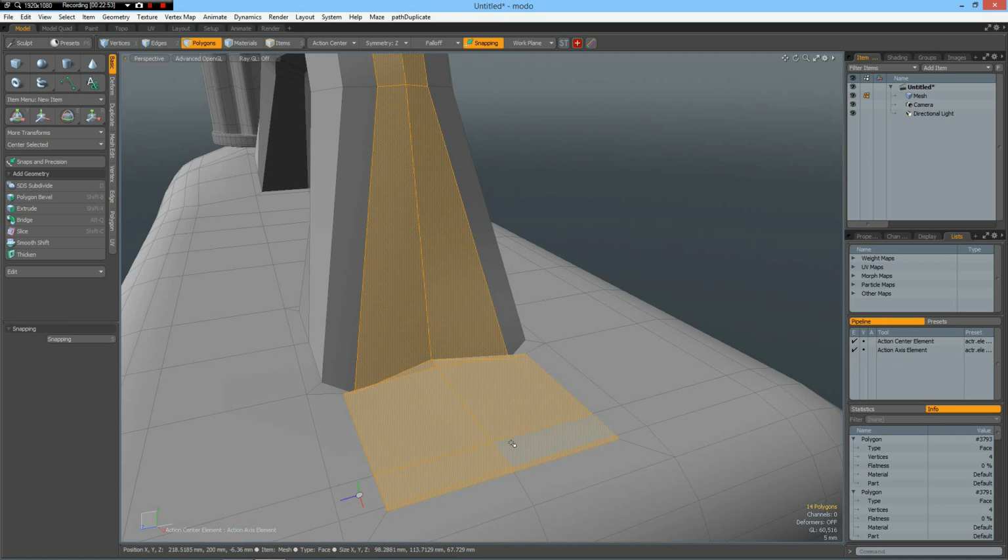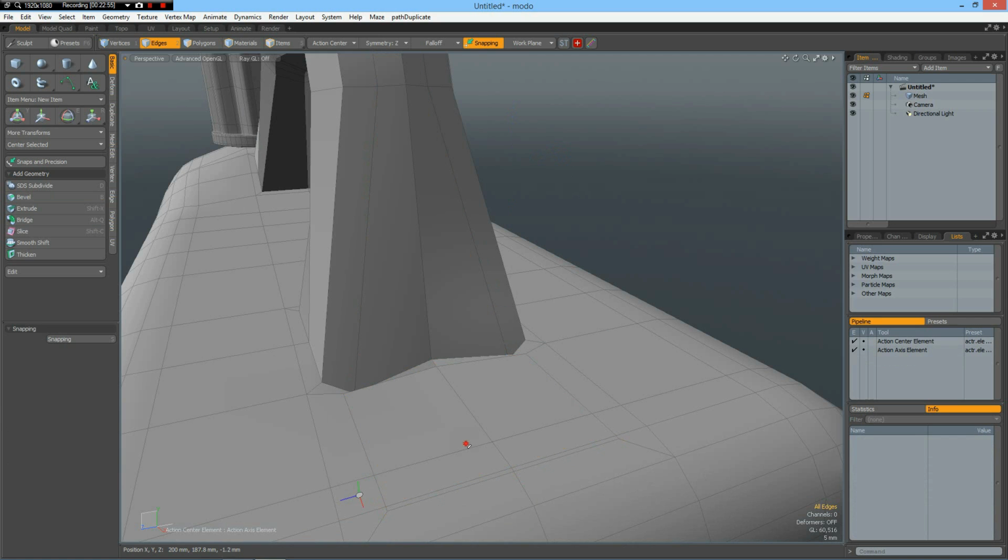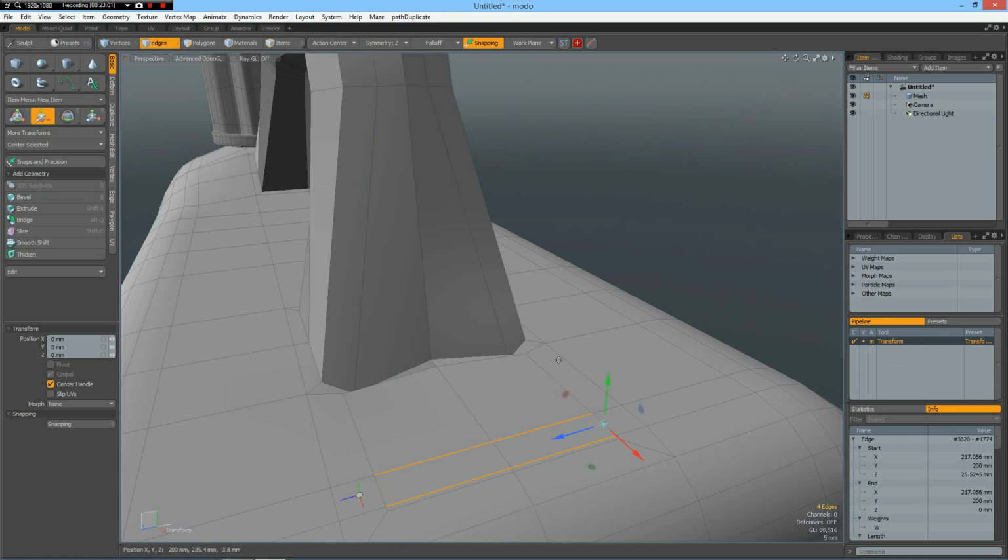Then I move these two edges, W, the action center, normal, to about here, like so.